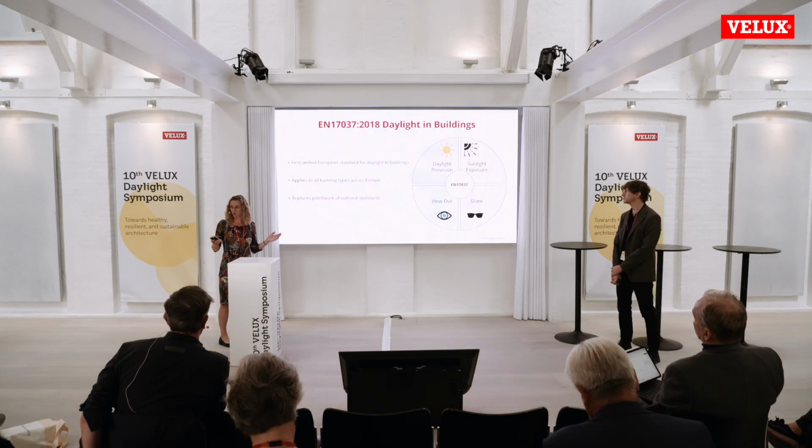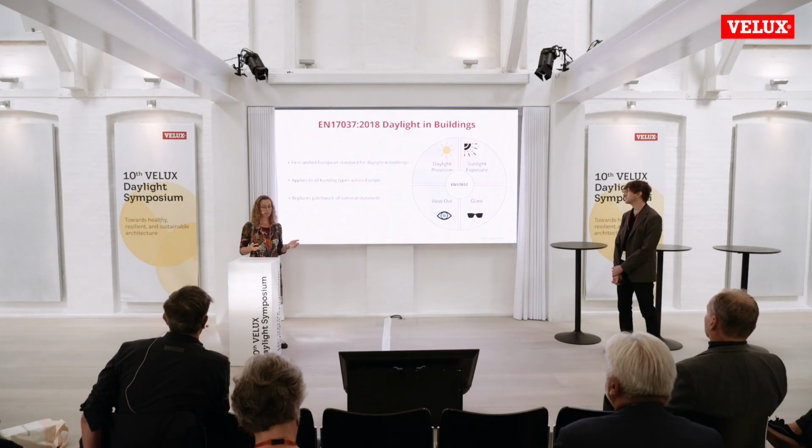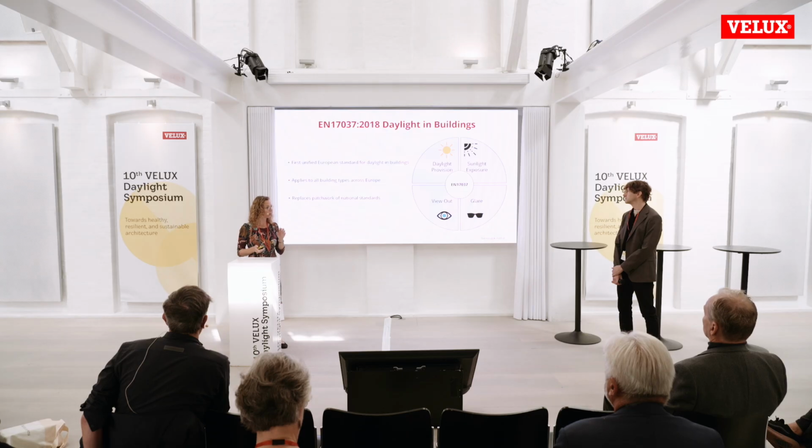So this is probably a recap for some of you, but just to set the stage, the European standard is the first unified standard for daylight in Europe, and it applies to all building types. And it is supposed to replace a patchwork of national standards that's used across the EU. There's 4 criteria in the standard, and today we will only focus on the daylight provision criteria.